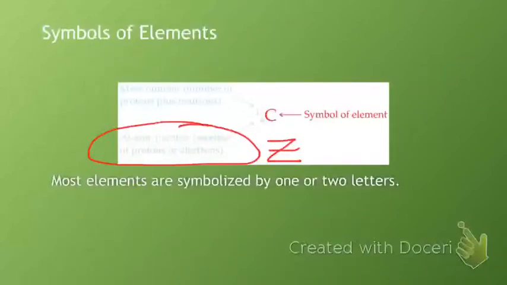But right now, we're going to say that the atomic number really is equal to the number of protons, because if an atom were to gain or lose a proton, that would no longer be the same element. It would be a different element and have different properties. So the atomic number is the number of protons, and if it's neutral, it's also the number of electrons. It is always the lower number of the two that's usually given on the periodic table.